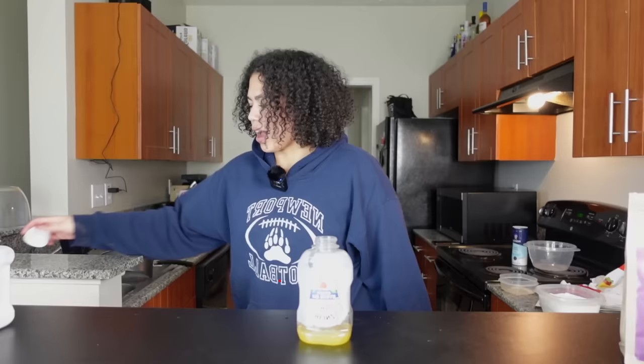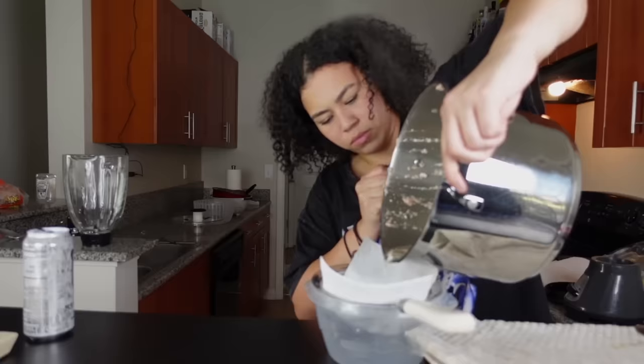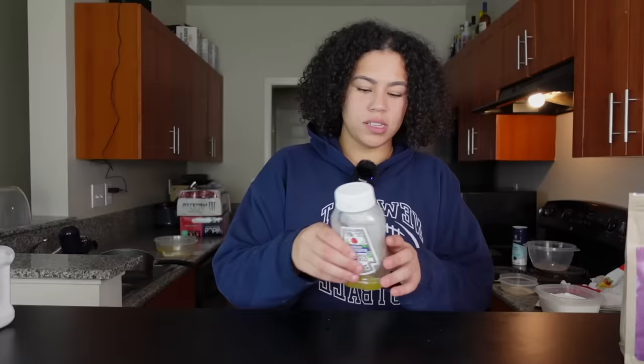I present to you piss ketchup. I mean, it's very clear to see that this one was a fail. I kind of forget that sometimes, like cooking is kind of like science. So I do things that I'm like, oh, this is a quick little shortcut. Why has no one thought about this? Why has no one made this easier? And then I end up with this. This is not clear ketchup. This is mustard. We have made mustard.